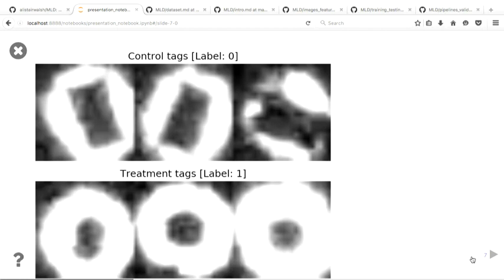Anybody want to have a go at why we wouldn't leave the border around the outside? Why we're cropping it down just so we have the... Yeah, that's going to confuse the machine learning algorithm. If we leave the border around the outside, the machine learning algorithm is going to look at that as meaningful data and look at the variability in the border and try to associate that with one of the groups. So having that there is, well, let's call it noise. You know, it's information that the machine learning algorithm is going to try and fit, but it's not actually meaningful. It's just the outer edge of the label, of the tag.